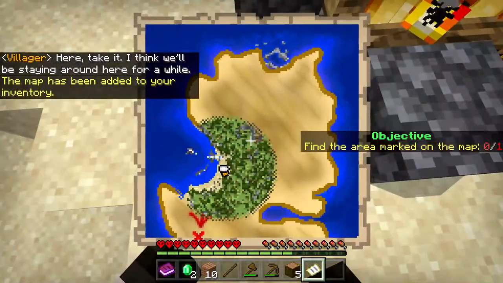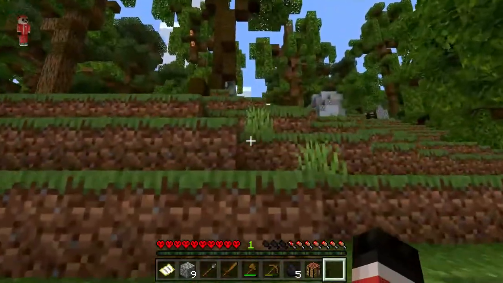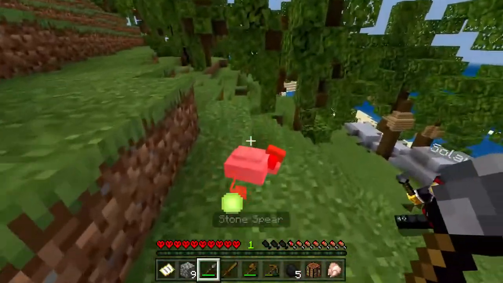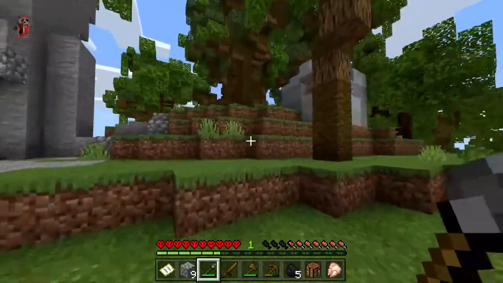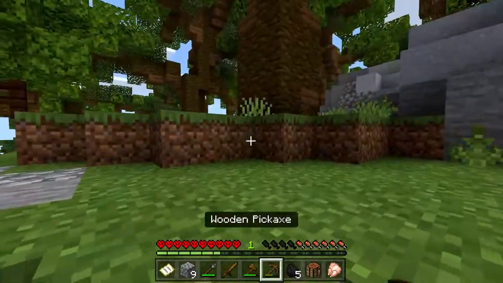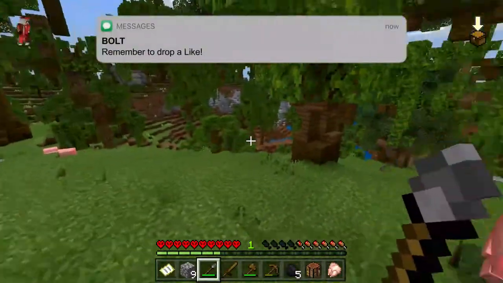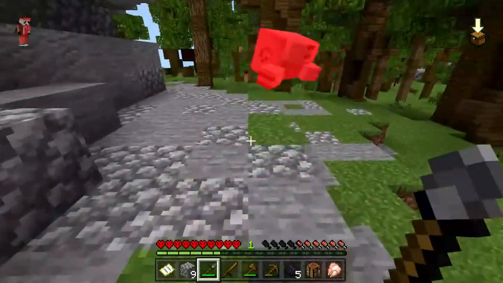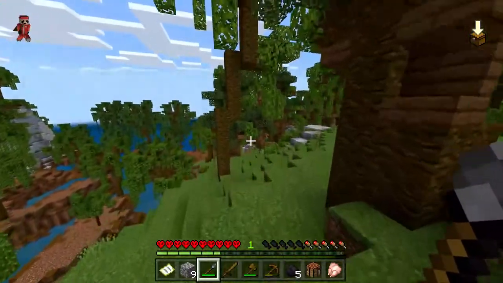Find the area marked on the map. Alright. We need food. And we need not to die. Oh, chicken. Give me. Oh, he gave me something. He gave me a breast. He gave you a whole chicken. Pig. Pig. Two. I'm gonna kill this one. Three of them. Right. Killed the whole family. That's good.